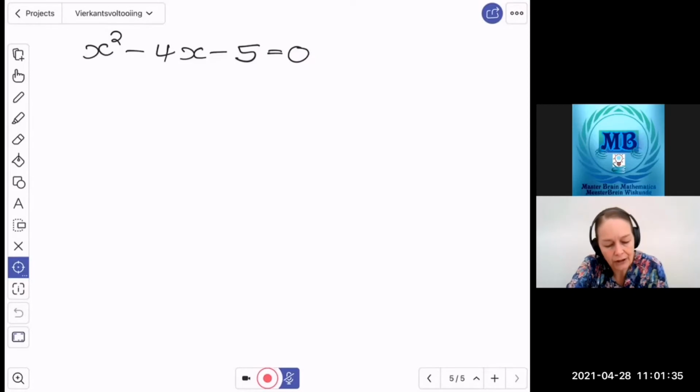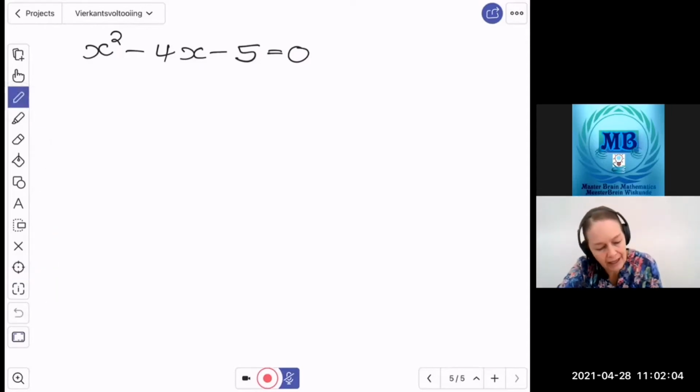Then we will have a look at the coefficient of the x term, in this case -4. We will take this value, we will half it and then square it, and that answer we will add on both sides of the equal sign. And that will leave us with a trinomial on the left-hand side and a constant value on the right-hand side, and we will then just factorize the trinomial and continue from there to solve for x. So let us do that.